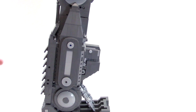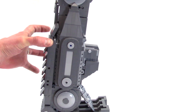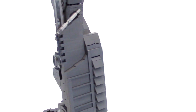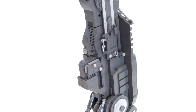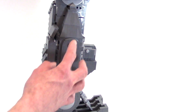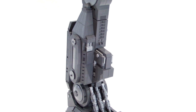Now this whole thing is just one big chunky piece, and then it connects this way to some of the structure that I have in here, and really it's all hidden back here. Now if we flip around to this side, this design is one of my favorite things I've ever designed.